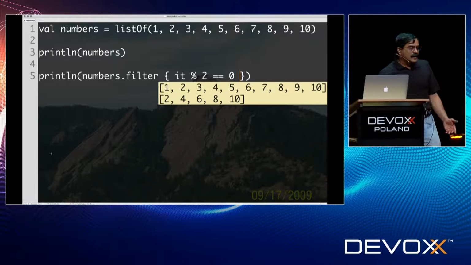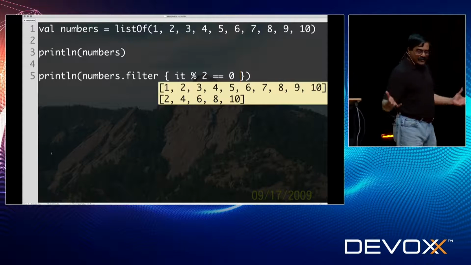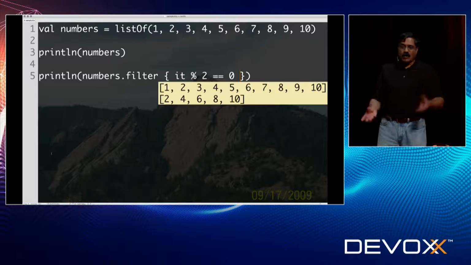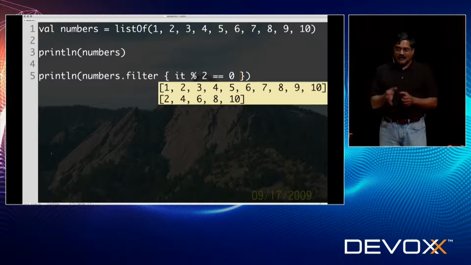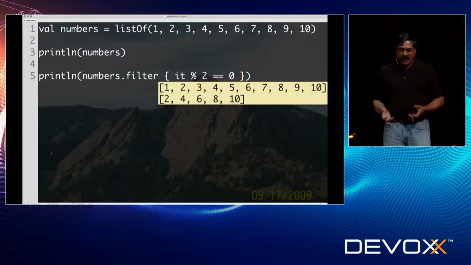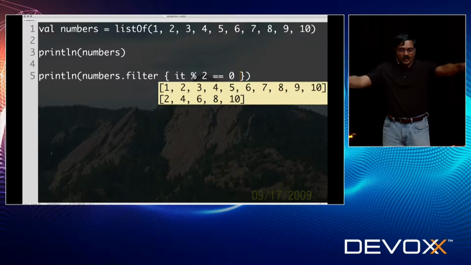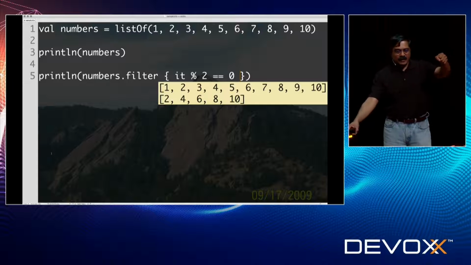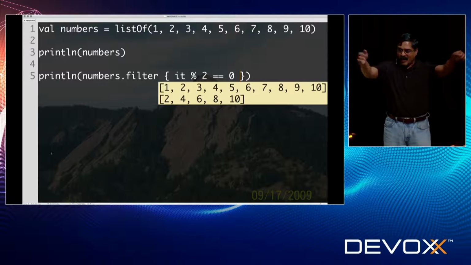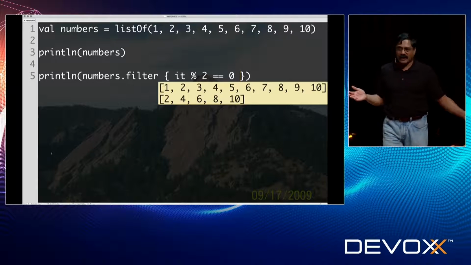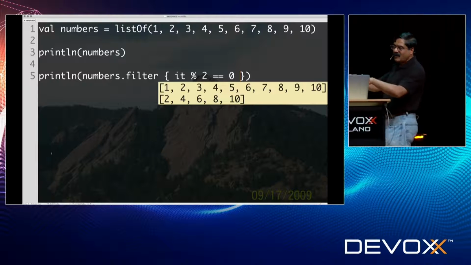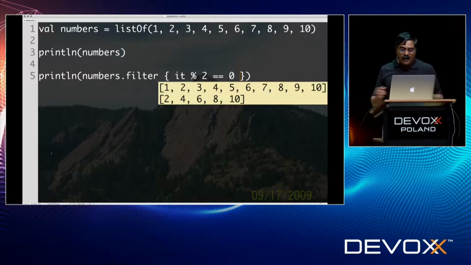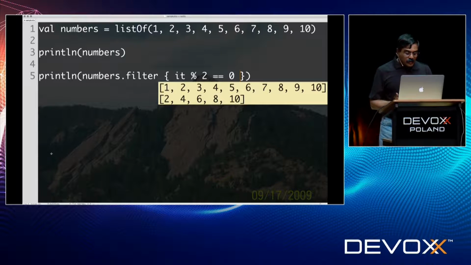Another way to look at it is, if I give you a bunch of coins, and if I ask you to only give me the dimes in these coins, you can take a little coin sorter, you can pour the coins over it, all the dimes will fall down, and the rest of the coins are held behind. That's basically how a filter is working. So a filter is going to let some values go through and hold off other values. And that's an example of how you can use a filter.